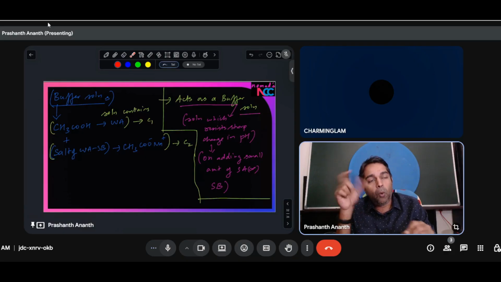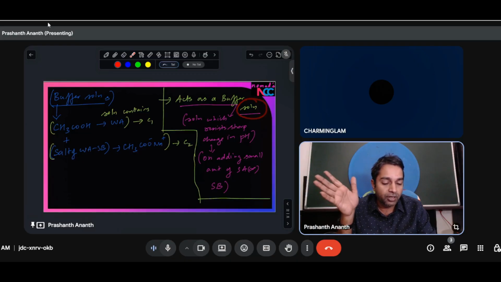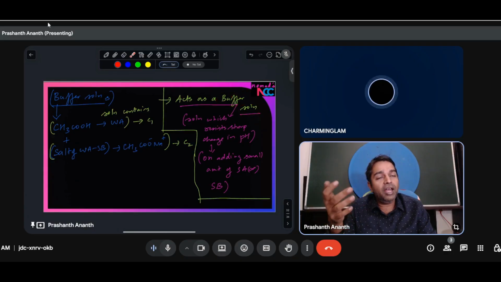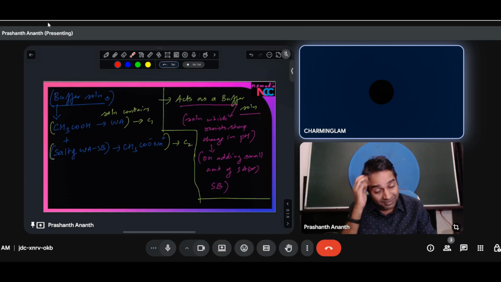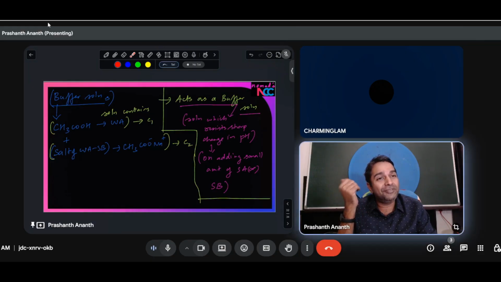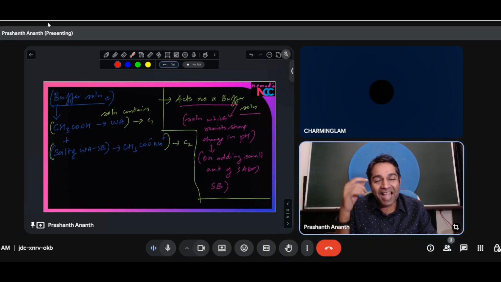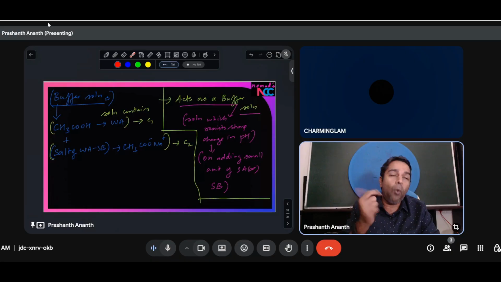In this case, whatever you are measuring doesn't change for it. That's the idea here. So if it is a buffer solution, it is going to be a resistive solution which is resisting what? It is going to resist the actual thing which you are trying to do, which is change the pH. A buffer in a capacitance is going to be something which is resisting the change in voltage.